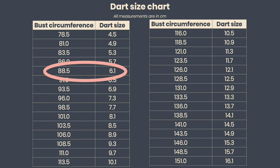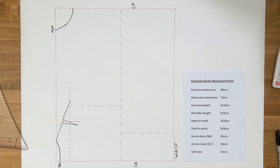For me, my bust circumference is 89 centimeters. So I'm going to work with the bust circumference on the table of 88.5. And then I can see that my corresponding dart size needs to be 6.1 centimeters. So make a little note of that once you've calculated what you need.